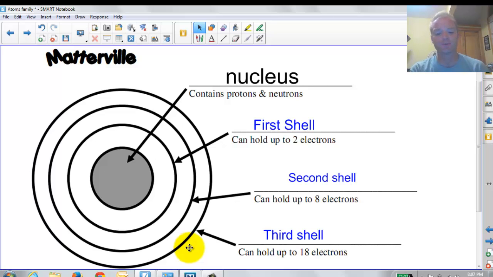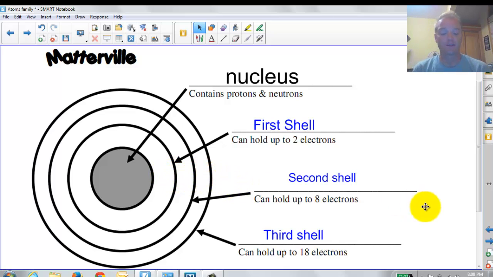We're going to focus mostly in our unit on the 2 and the 8. That third shell can hold up to 8. And again, it's a way of predicting where these electrons are going to be. Scientists have figured out that depending on the type of atom, the type of element that it is, it's going to fill up these shells. It's always going to fill up the inner shell first, then the next shell, and the next shell. So it always works its way in and works its way out.